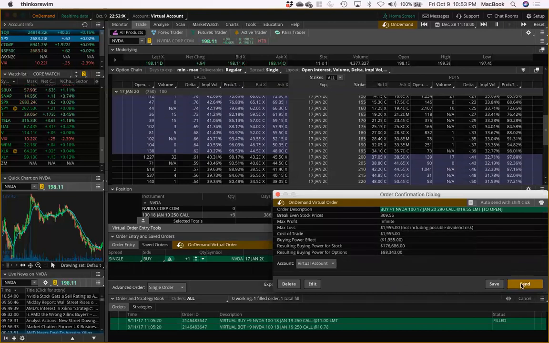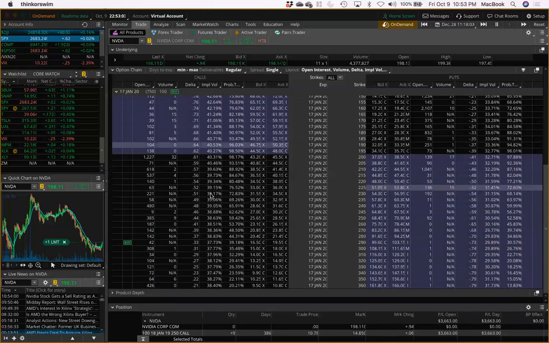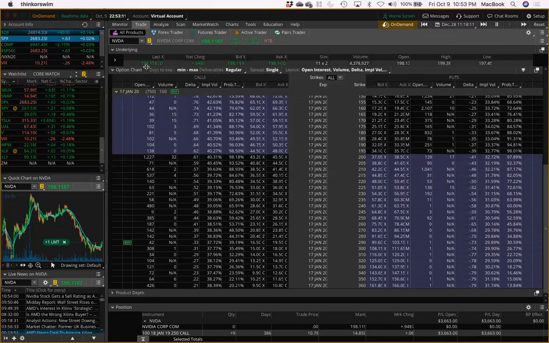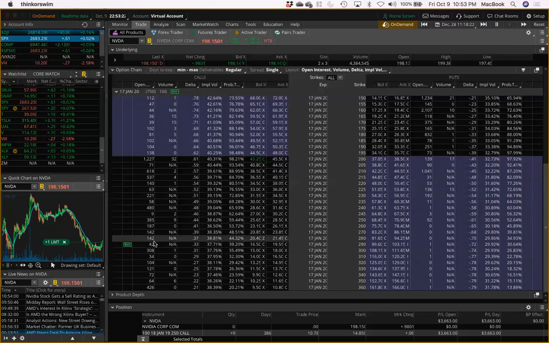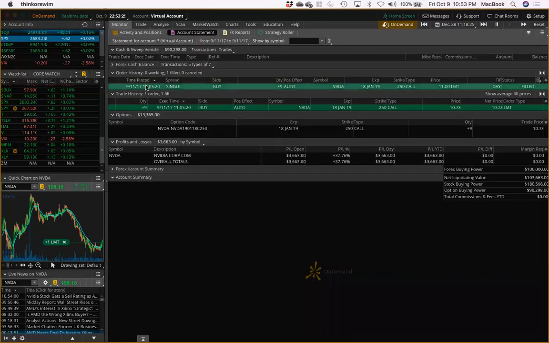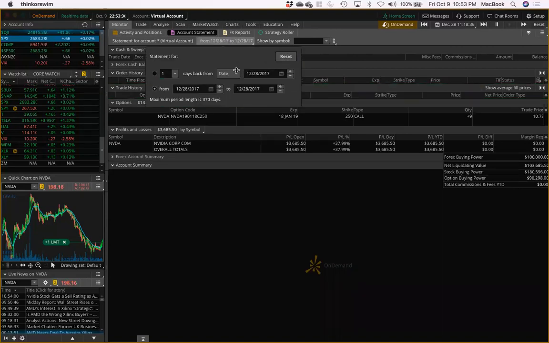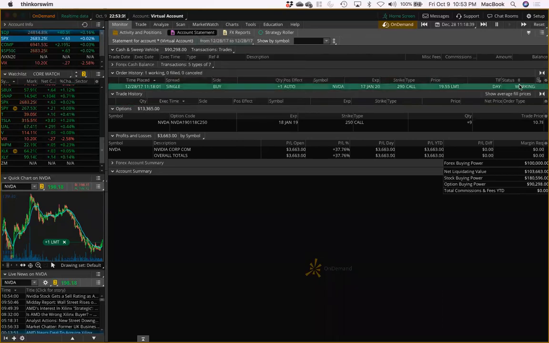Let's see how it shows us in the top left corner. This thing's doing it to me again. Is it not going to let me buy it? That's a little bit of a problem. Maybe let's go to the monitor tab. It doesn't even show that it's trying to work it. Reset. Like it says, it's working.